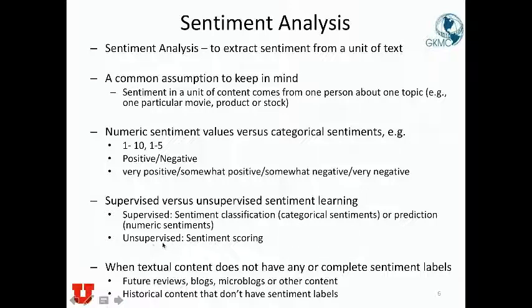Others, which we won't get into today, can be unsupervised sentiment scoring approaches, where instead of using previously known labels, sometimes texts don't have sentiment labels, and to derive sentiment, there could be some rule-based approach to either classify, or some simple aggregation approaches from sentiment numerical values that could possibly be inferred from different parts of a unit of text, which we will talk about in the next couple of weeks of the class.